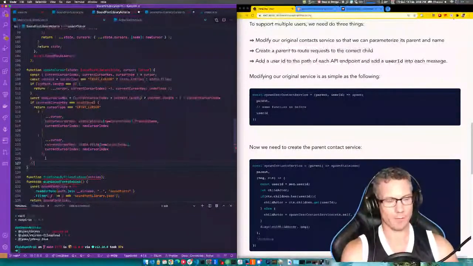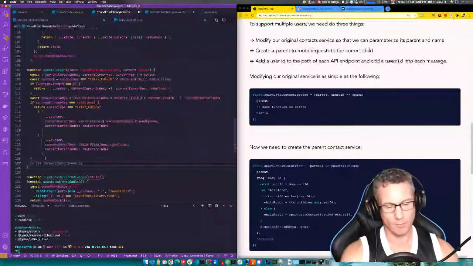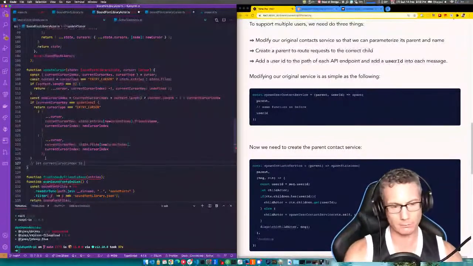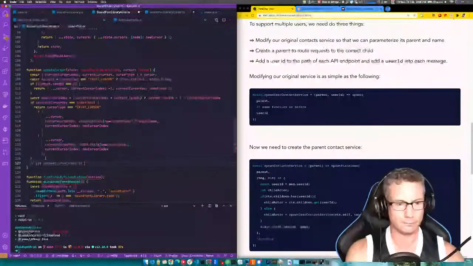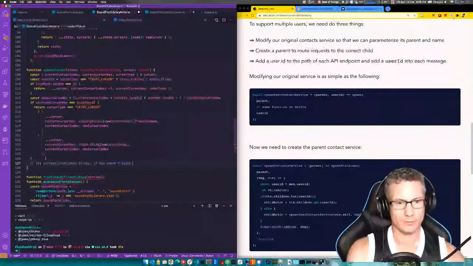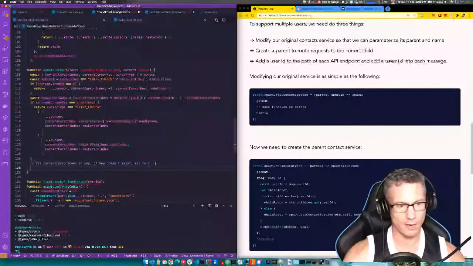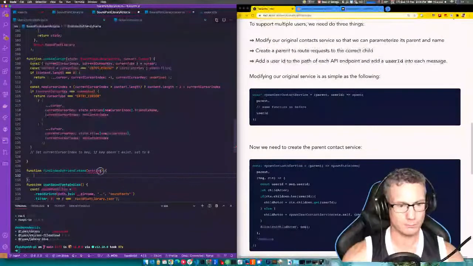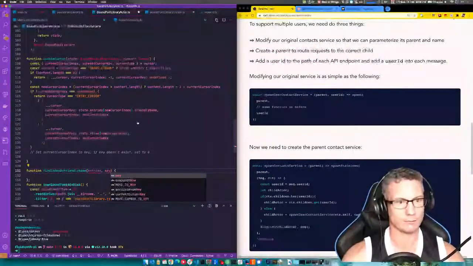Okay, so to key, if key doesn't exist, set to 0. Entries and key.